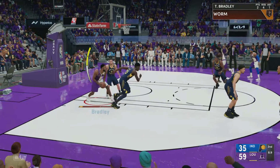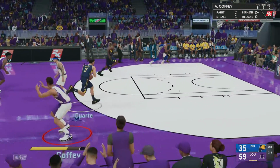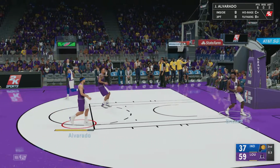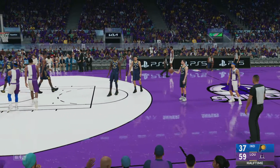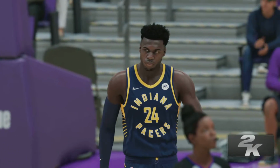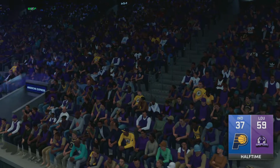Offensive rebound. Here's Bradley. That shot missing. Here's Duarte. Drills the elbow jumper. Duarte's got 6 points. Working in that mid-range area. The analytics may not love it, but that's a good look for him. And so it's Louisville cruising into the quarter break with a 22-point lead. The scoring has been tremendous, and they are shooting lights out with very high accuracy. And a chance now to send it over to David Aldridge, standing by courtside.